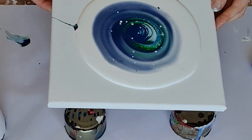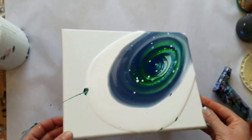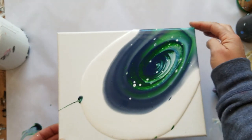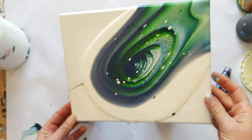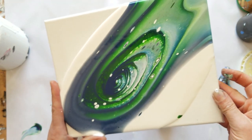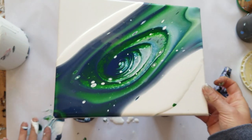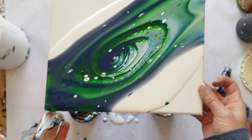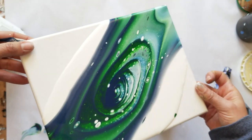So I'm just gonna stretch it till it goes over the edges and bring it back. I did use a corner catcher when I did the one I'm trying to duplicate.